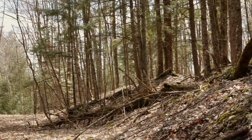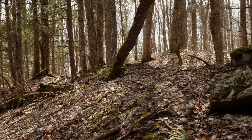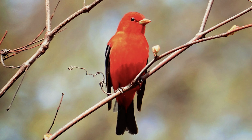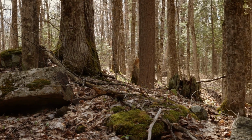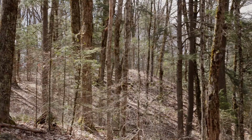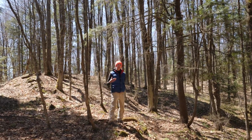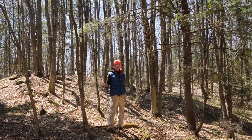And then you've got a lot of areas of upland forests as well, dominated mostly by sugar maple and big rolling hills. Forests like this is where we've heard birds like scarlet tanagers that are area-sensitive species. So that means that if this property were less deep and closer to the road and closer to development, closer to houses, a bird like this wouldn't actually be able to go through its life cycle.